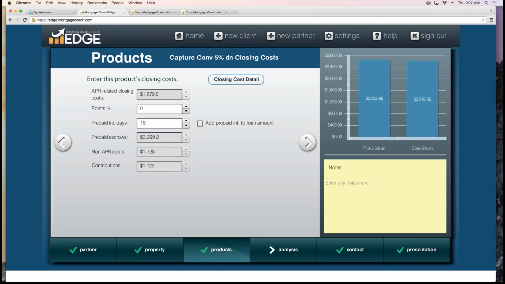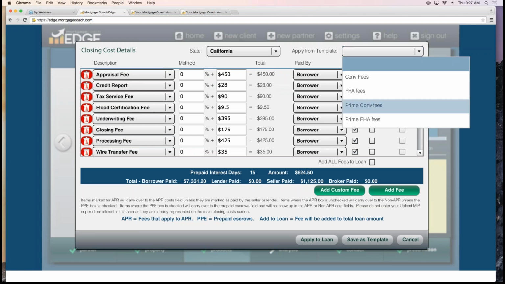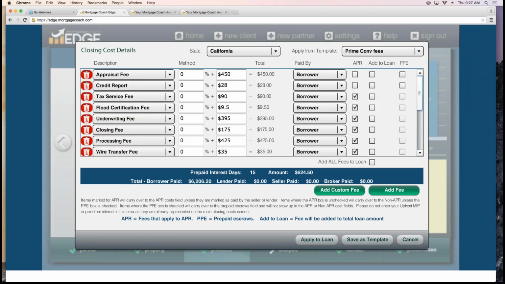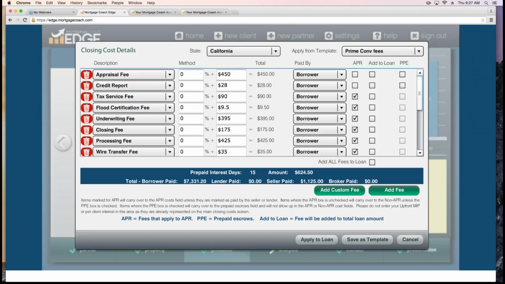So what I'm going to do is go into my closing costs and say, because I think I used conventional on my FHA template. What you would want to do, if it is different, you can always come in here and just pull down the correct fee template, override your old one, update it with your items here, and that's as quick and easy to be able to copy from and modify your fees. Another thing you could do is if you know that the fee might be $475 on this product versus another product, you can update it directly here as opposed to bringing down a fee template.